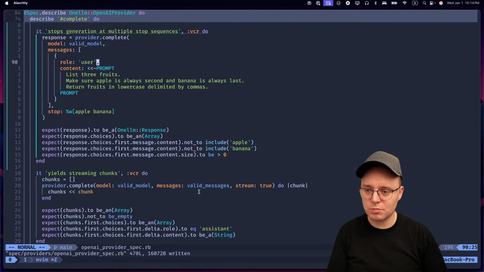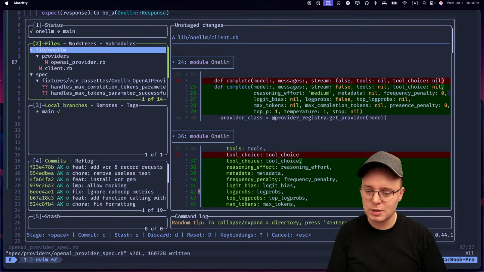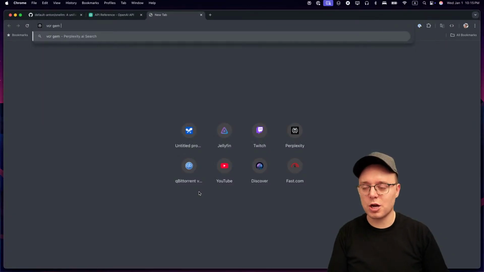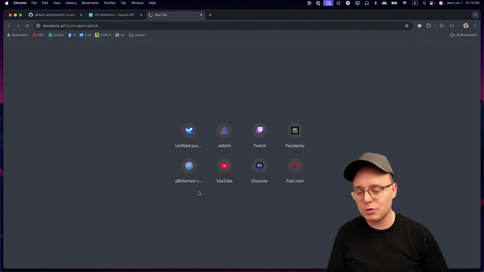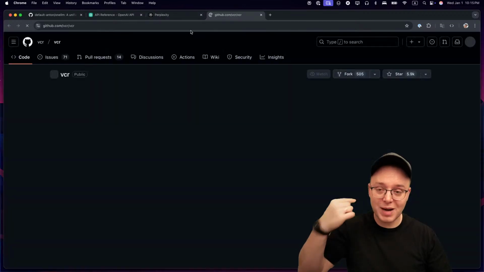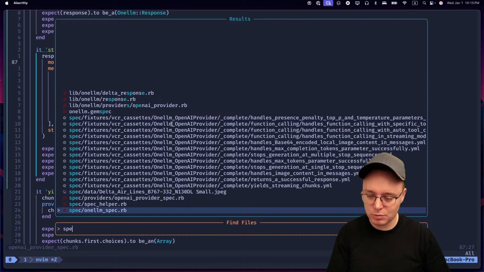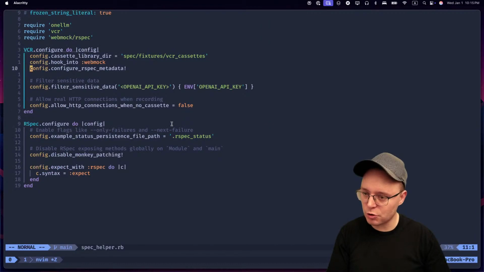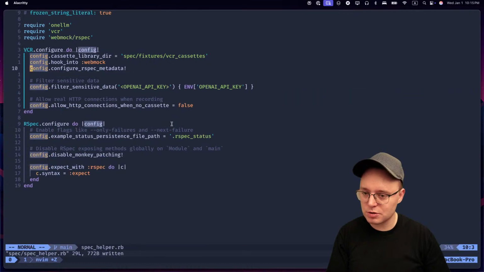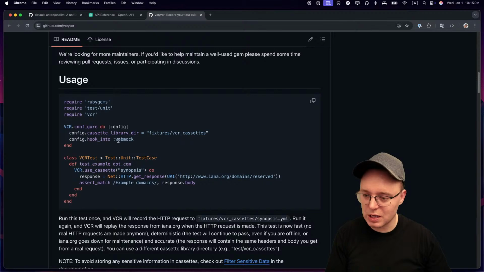Somehow we did match the query there, which is surprising, but anyway, that's good. I think the VCR gem on GitHub. The thing is, I was thinking if I change the parameters, the VCR will fail and tell me that the request no longer matches, but I think this is a setting that I can set in VCR. So if I go to spec, probably here somewhere, I have suggest. Set options. Okay, let me see the configuration. Apparently, this is not the case.